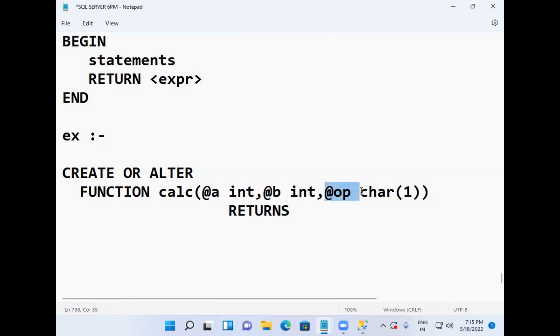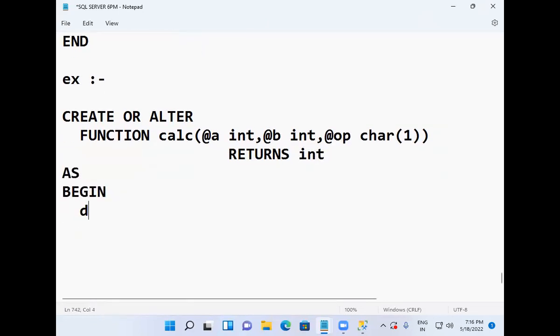If the value passed is plus, the function should return a plus b. What is the return type? If you add two integers, the result is also an integer. So returns integer. As next one, begin. I'm taking a variable: declare @c integer.